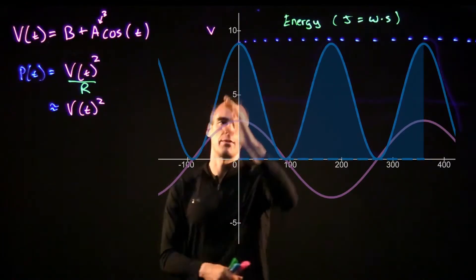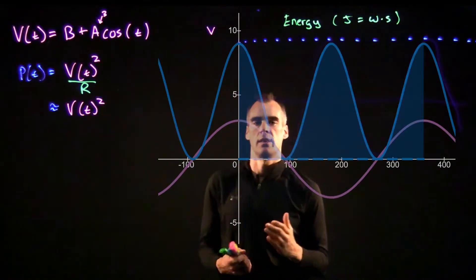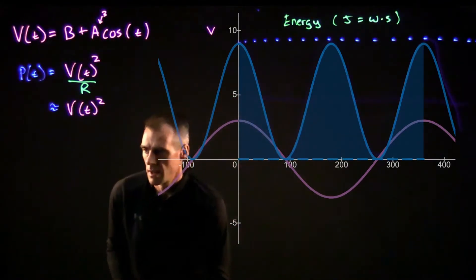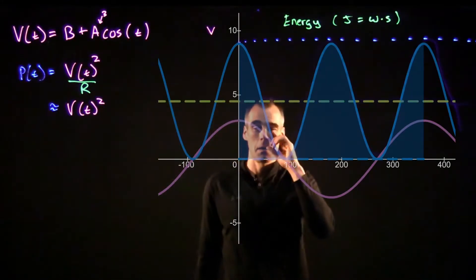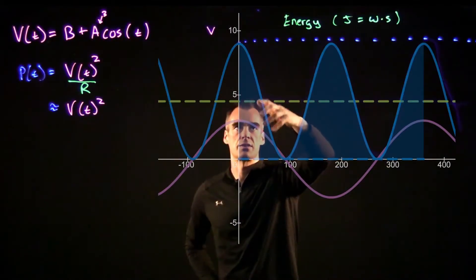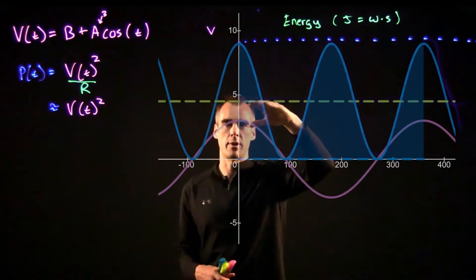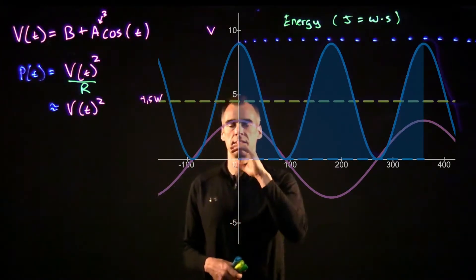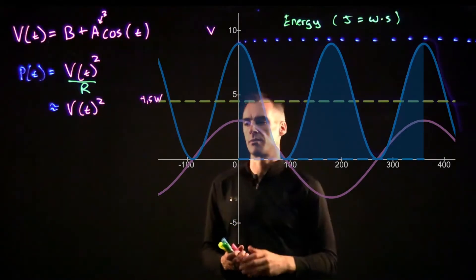So this would be the area under the curve between 0 and 360 degrees and you can see obviously that's going to be less area than is under this if it was DC instead of AC. So what we want to do is sort of convert this complicated area under here into something that's simple that we can just give it like an approximation for a constant power here. And it turns out, if I can show you here, that if we just say, you might just look at this and say well it looks like it's got about half of that area under this curve and it would be under that line, and it turns out you'd be right. So this is like, if we're just putting it at the halfway point at 4.5.